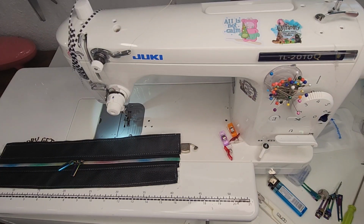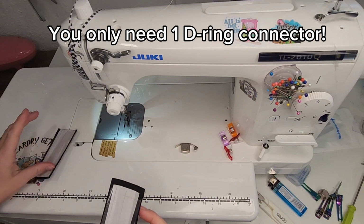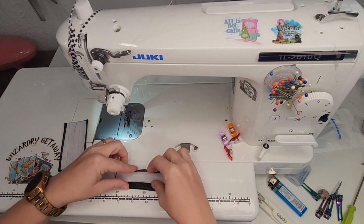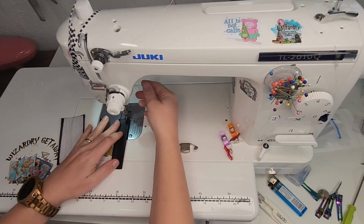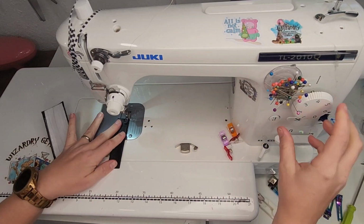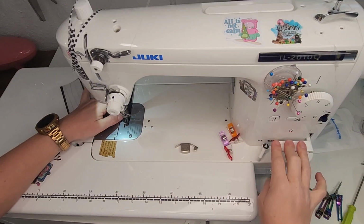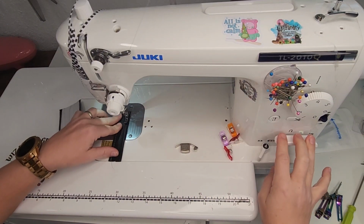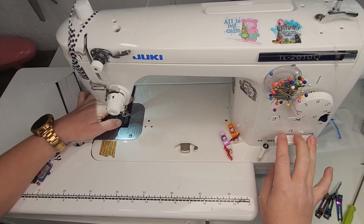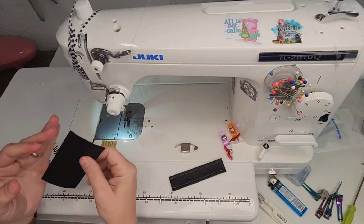Let's do our D-ring connectors. Alright. So I've already drawn my center line. Actually, I didn't. I lied. But I did add my double-sided tape. And so, I'm just going to fold that to the center and top stitch along the edge here. I think she does 1/8. I did a little bit more than 1/8. It's personal preference. Just as long as you catch. Look how pretty that is. All right, let's do this one.